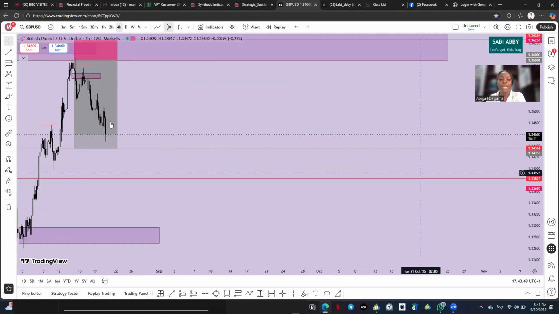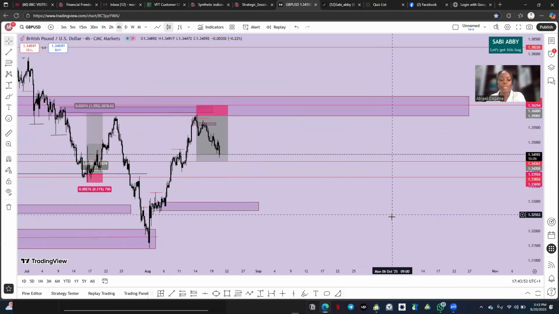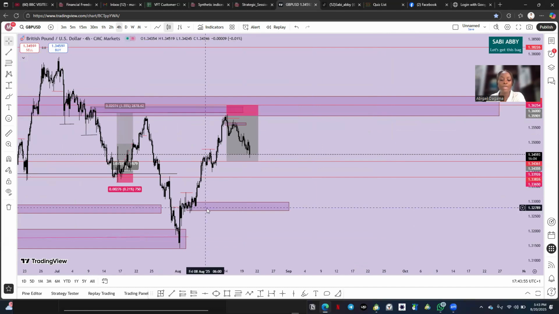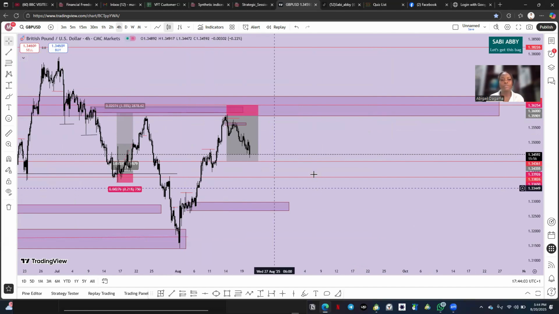If not, and it breaks below, it's targeting this zone. But if all of these two horizontal lines get broken, the next zone it's going to be coming for will be where we had our previous doji candle on the swing that gave us our confirmatory break of structure. That is where you might trade into, provided these levels do not hold.